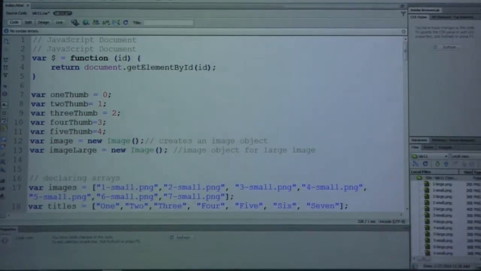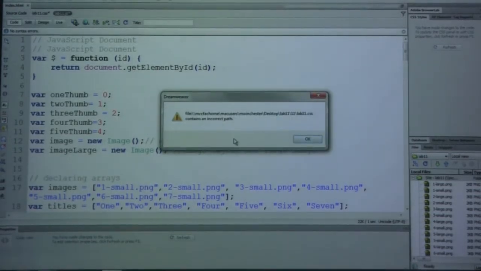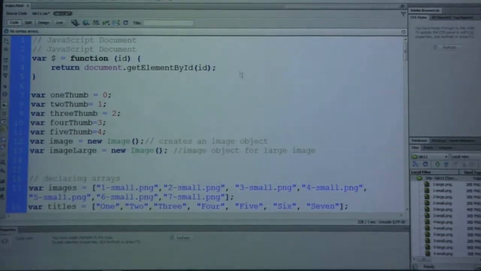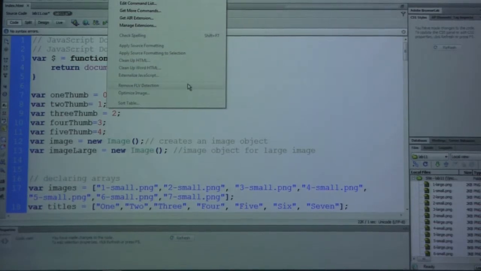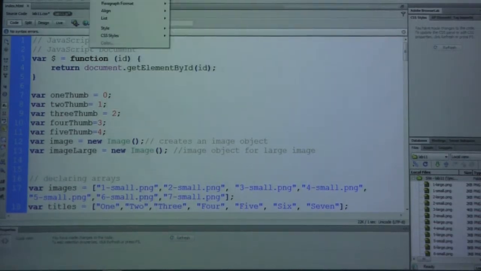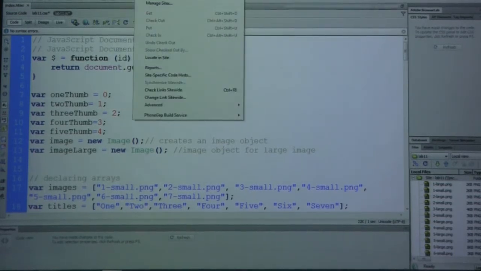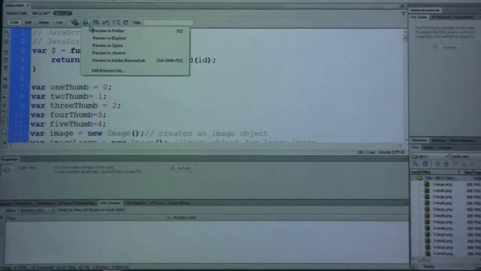Now if I save all, okay, I'm going to show you something quickly because I'm getting an error here. It's giving me an incorrect link. Actually, in site, I'm going to quickly check my links site-wide. That doesn't have any. All right, so I'm going to go back to preview this in Firefox.